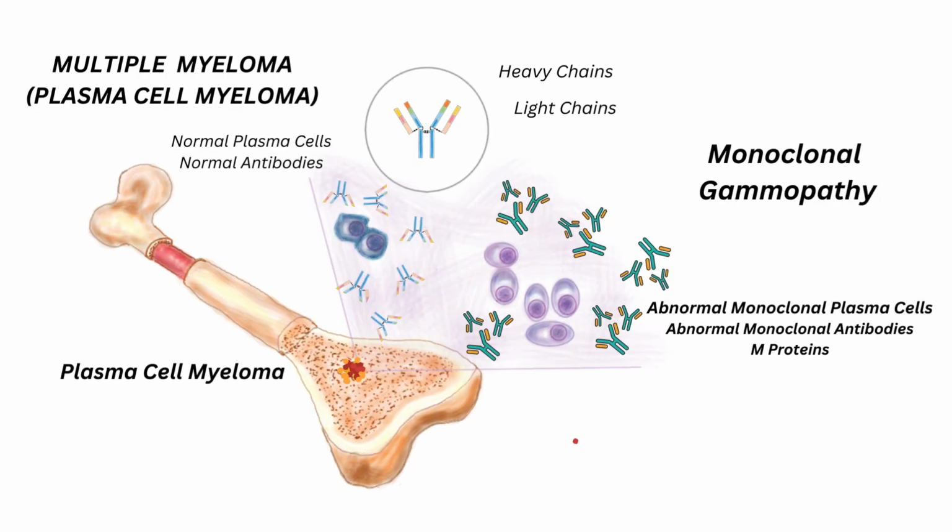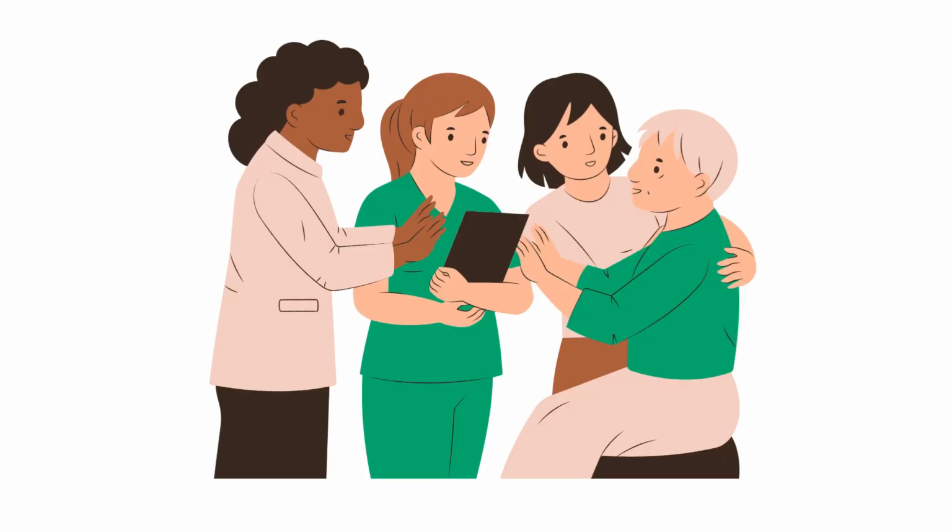Multiple myeloma is a malignant plasma cell neoplasm in the bone marrow, with abnormal neoplastic monoclonal plasma cells producing abnormal monoclonal antibodies called M proteins in an uncontrollable amount. A person with multiple myeloma is typically elderly, who comes to the clinic complaining of a wide range of symptoms that relate to the bone neoplasm and systemic problems that ensue from a monoclonal gammopathy.